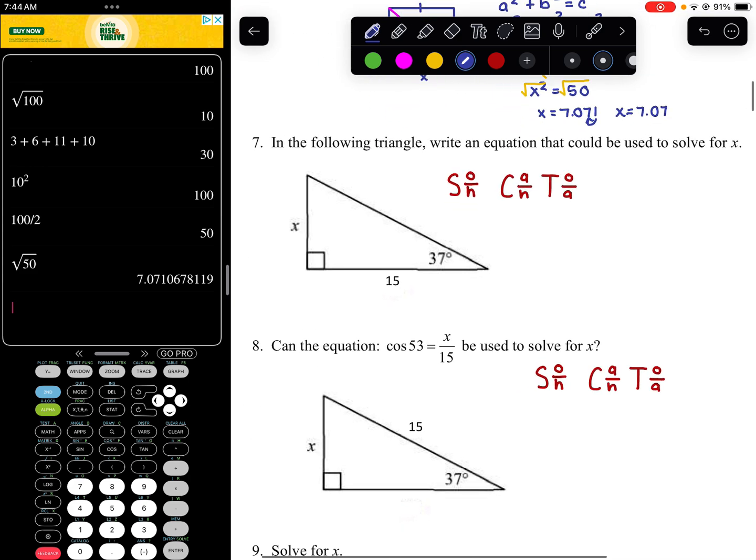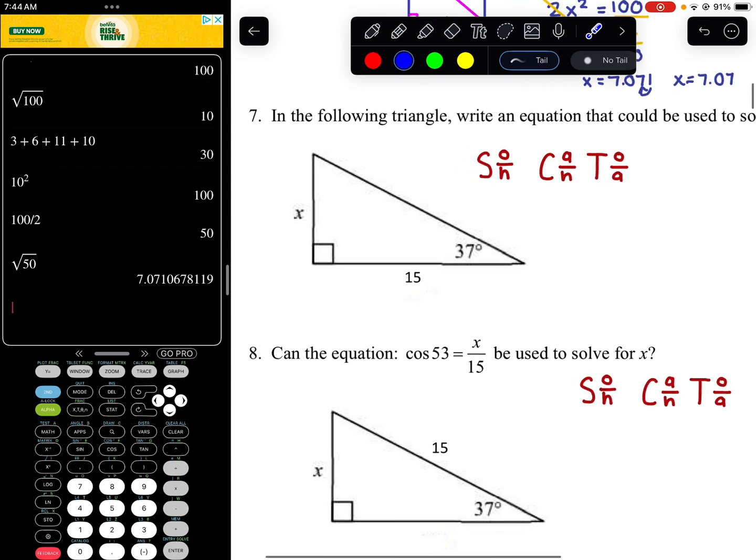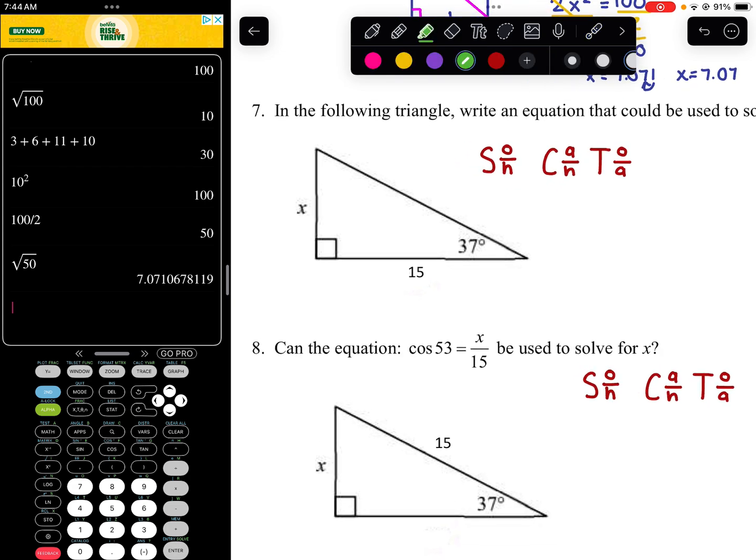Let's take a look at number 7. Again, we are given a right triangle, and you want to solve for missing side x, but you don't know at least 2 of the sides. So we can't use Pythagorean theorem. So we are using SOHCAHTOA. Focusing on our 37-degree angle, let's go ahead and label our sides. X is opposite of 37, so x gets an O. They do not give you your hypotenuse, the side across from the right angle, so I'm not going to label it. There's nothing there. But they do give us a 15, and 15 is adjacent to or touching the 37. So O and A, we are using tangent, we're using TOA.